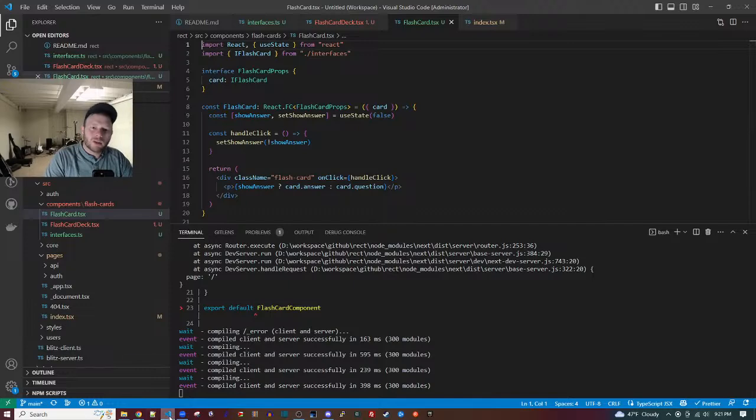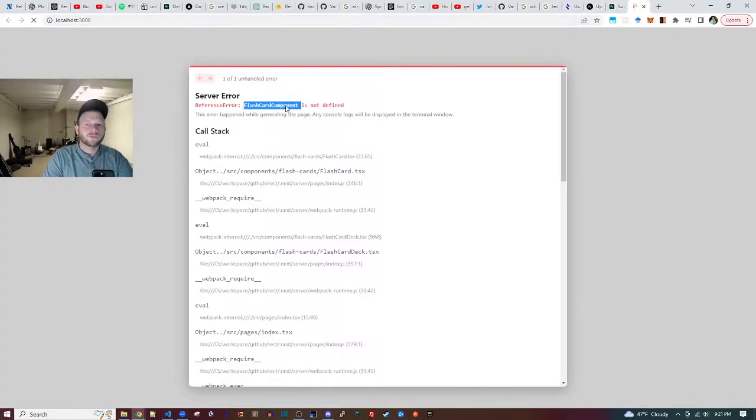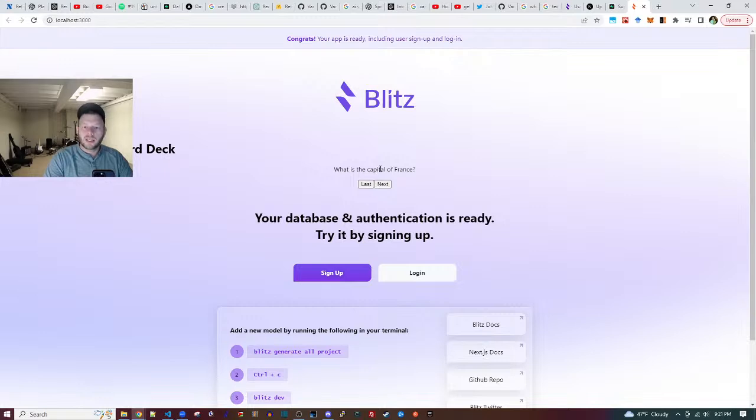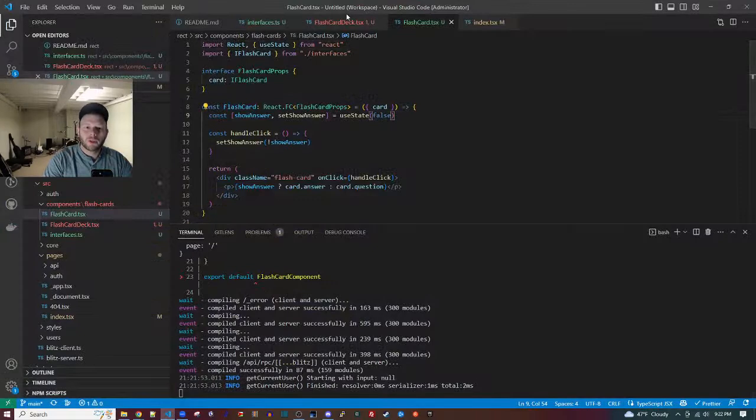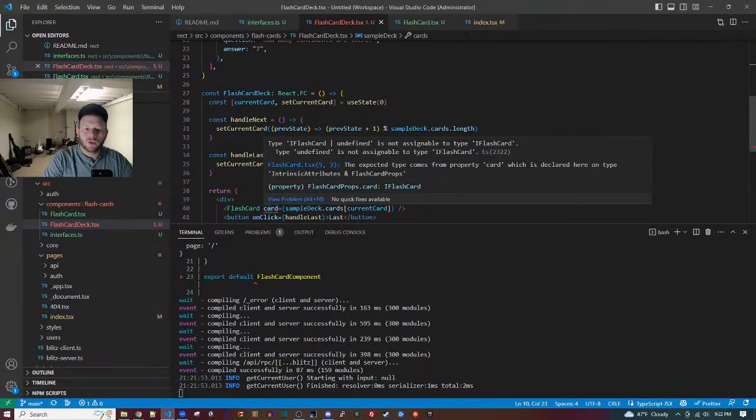Cool. It seems to be compiling correctly at this point. Let's refresh the page. What is the capital of France? Paris. Bam, and it works. And then next. Oh, here's a trick. It should always begin on the question. Whatever, we can deal with that stuff later. And then we also need to fix the style. It looks goofy, whatever. Let me just put some janky style on it real quick.